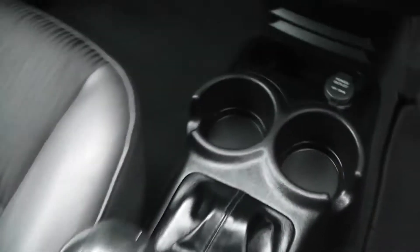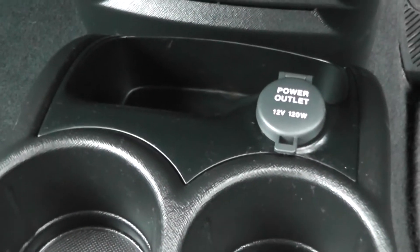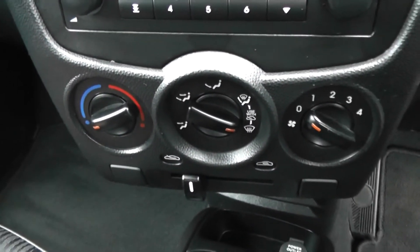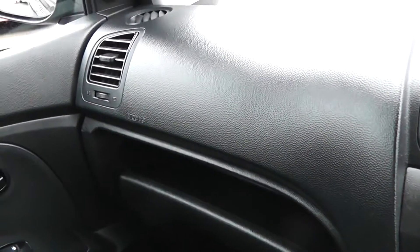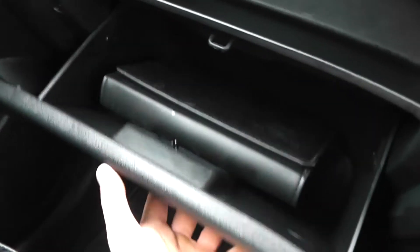There's storage down the centre and a five-speed manual transmission. Cup holders further on, and a 12-volt outlet — great for charging phones, iPods or sat-nav systems. We've got hot and cold air in the front with a four-speed fan. There's a CD player and radio with a digital screen in the centre. Drivers and passengers airbags either side in the front. Two-part storage above the glove compartment and in the glove compartment.